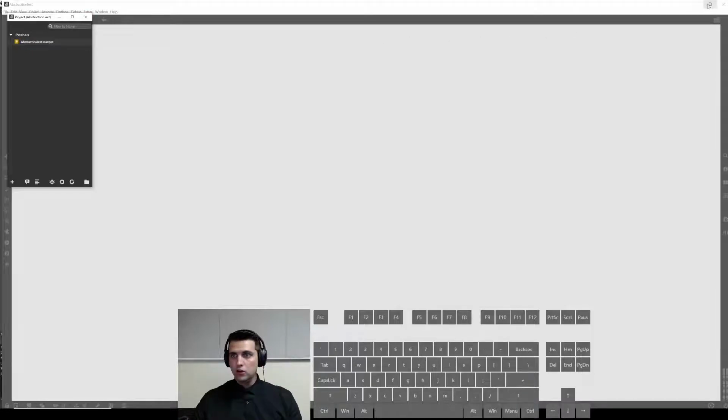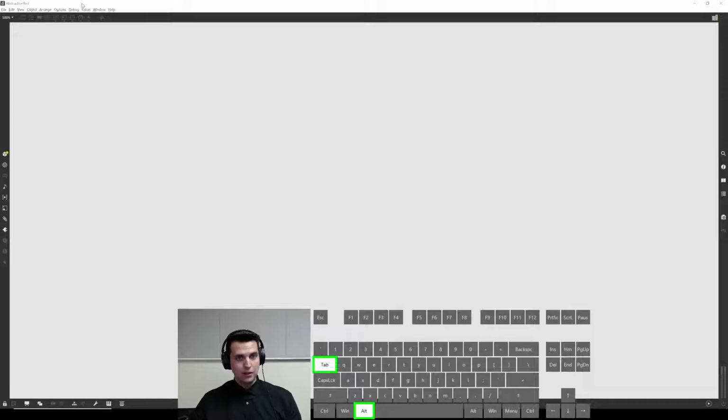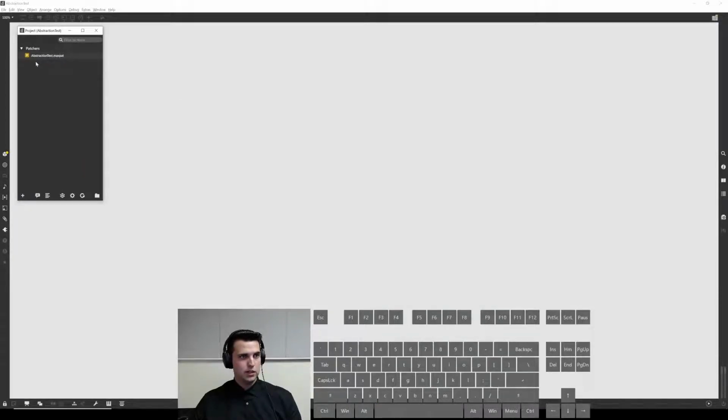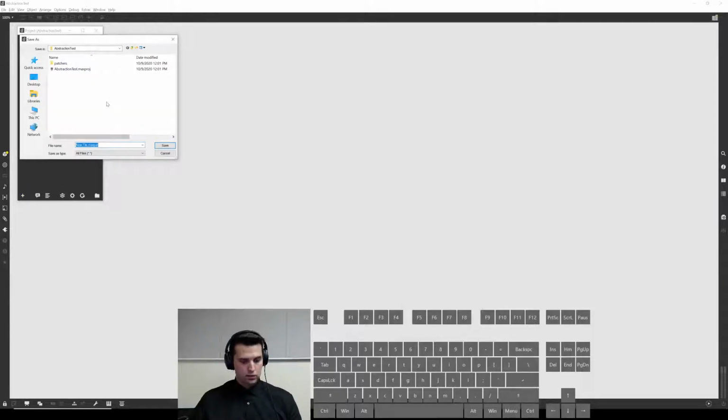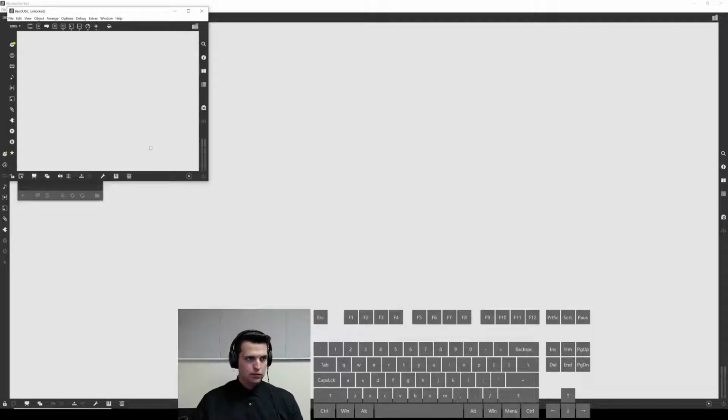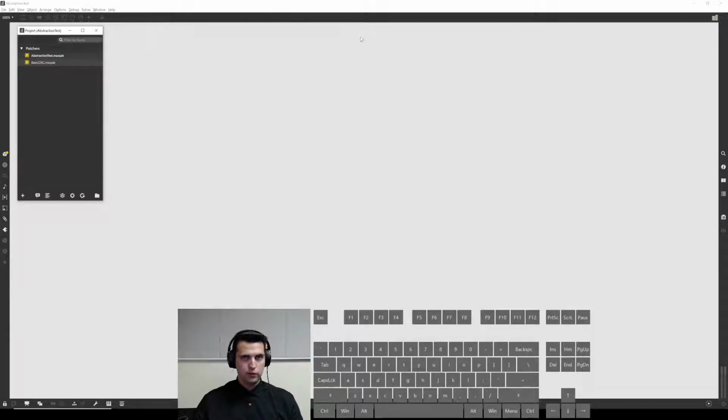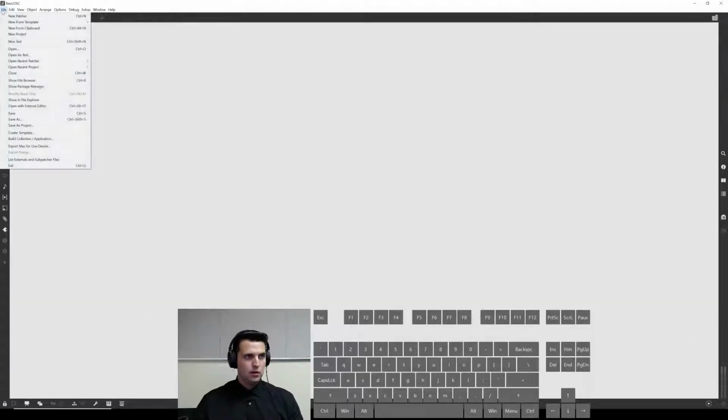Save. Okay, so now we've got this abstraction test patch that's been saved as a part of this abstraction test project. And in here, what we want to do is maybe have a ton of synthesizers, a ton of oscillators to make one large synthesizer. So we're going to go ahead and add a new file, and we'll say, how about basic OSC? Okay. Click Save, and that opens up Basic OSC for us. Now, if we close out of that, if we want to get it back, we just go over to Basic OSC, double-click it.